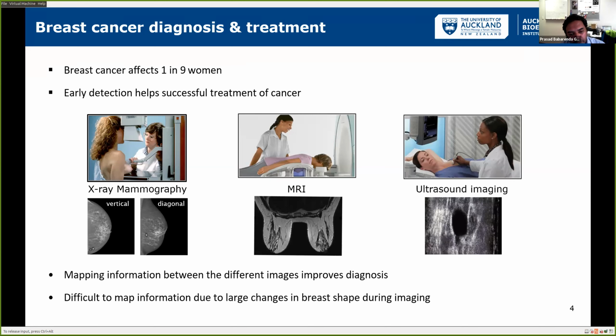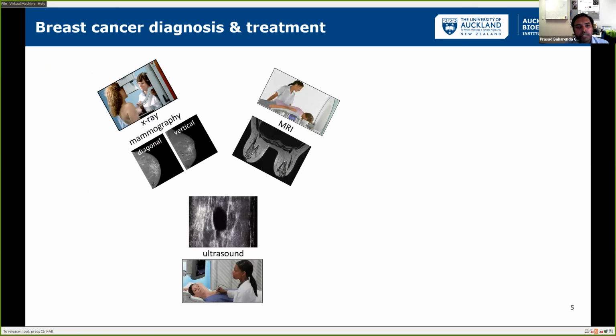Now, it's really difficult for clinicians to map this information between the different imaging modalities due to the large amount of deformation that each imaging procedure is applying. So this is quite a significant challenge, and limits the success of both diagnosis and treatment procedures.